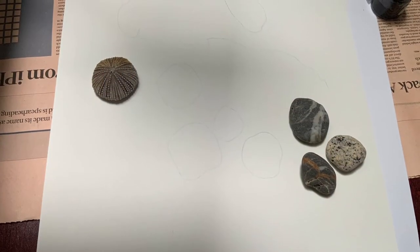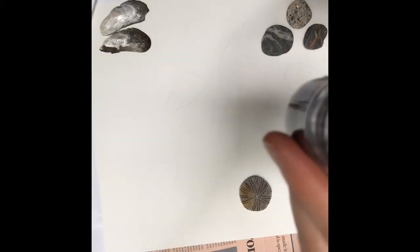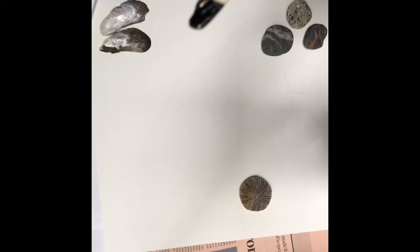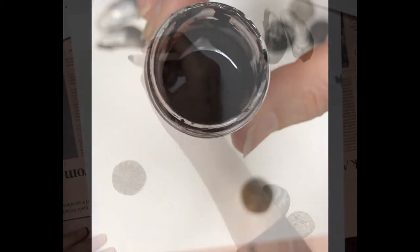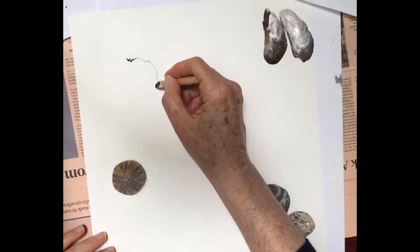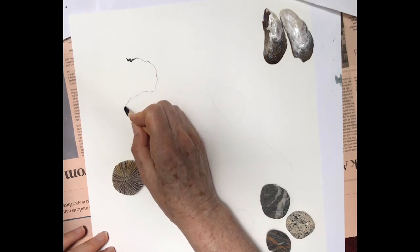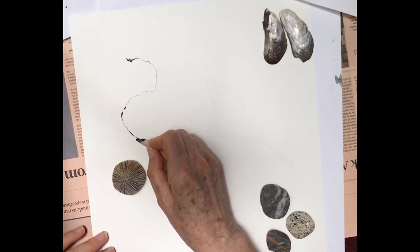I like to start with a very loose coloured pencil sketch before going onto the ink. I'm going to use a little bit of a broken off dowel — a stick works brilliantly — and I've got a little jar of Sumi ink for my drawing. I start by drawing in just a little bit of the seaweed, and the great thing about the stick is you can vary the pressure so you can get these lovely thick and thin lines.